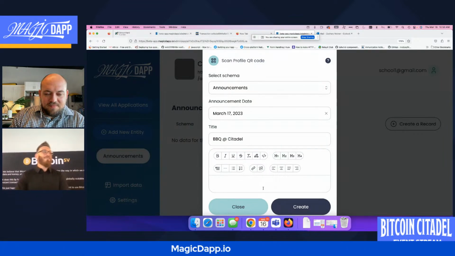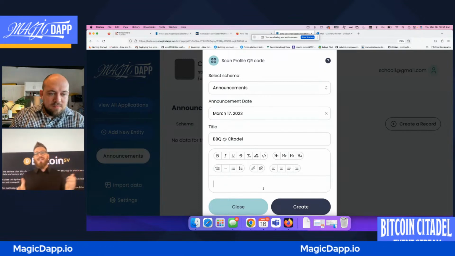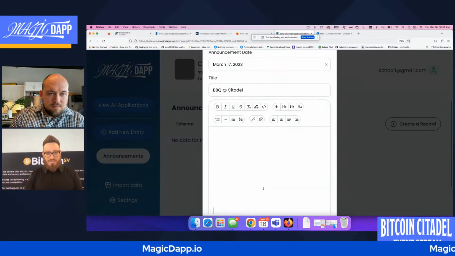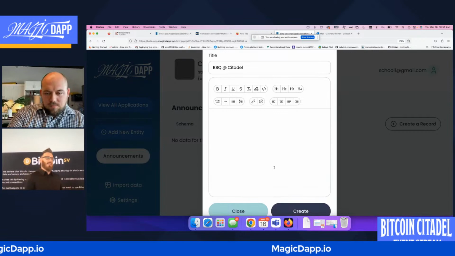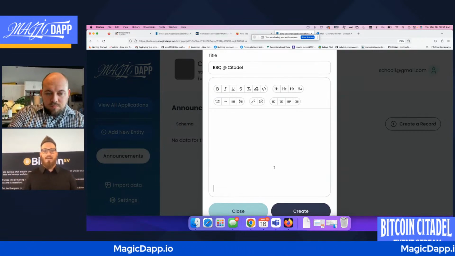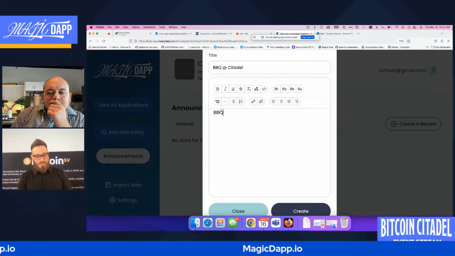So you were talking about the barbecue. So in addition to plain text types, I'll actually just add some spaces so we can see it a little better. We get a rich text editor field here. So again, this is pretty WYSIWYG, what you see is what you get, but this is pretty much ultimately configurable.